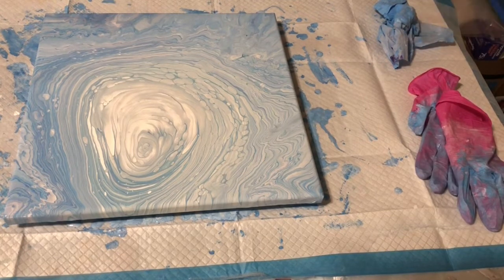I mean, I don't know. But definitely, if you're not going to put down a base coat, you need to have it really thin or use more paint than it calls for in the chart. So, let me cut it off right now, and I'll see you in just a minute.